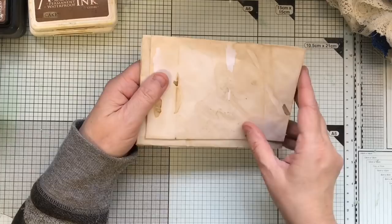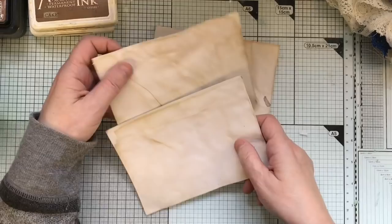So, what should we do next? We've done the coffee staining. I might not even gesso. I'm not sure, actually.